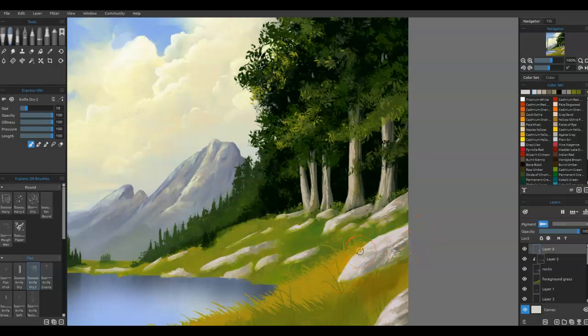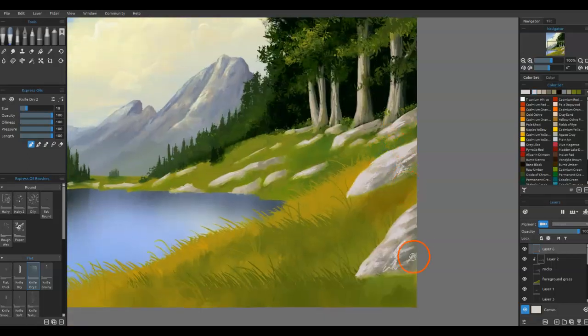Here we go. So that gives us that nice kind of a feel. Again, I'm going to hit four and just kind of smudge these to soften them back. Normally, if this was on a canvas, I would just take my finger and probably smudge these and soften them just like so. Okay, so I think that's going to seat those. I'm going to come back in a bit and add some shadows and stuff to it. So now I want to add some more grass to kind of push this back a little bit.